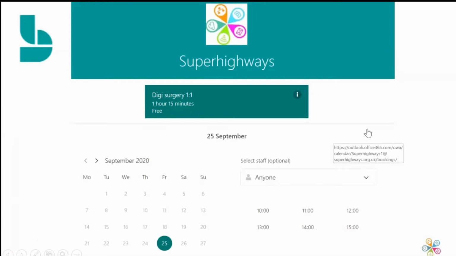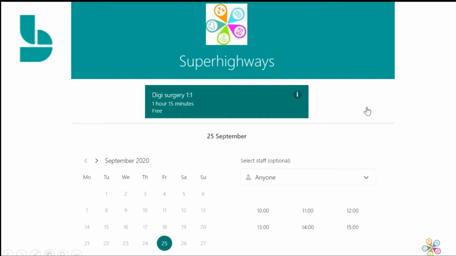This is a screenshot of the Bookings app. So this is where you can link calendars again. I forgot that we played around with this a couple of years ago, but I obviously linked Sorrel and my calendar to the Bookings app, and it means that we then get a link to a publicly available web page, and we could share that with people and say, book your own slot for a digital one-to-one surgery. And you can set the time for those slots, and you can set buffer times in between if you want to have a 15 minute break before the next one's booked.